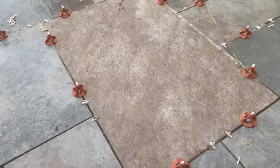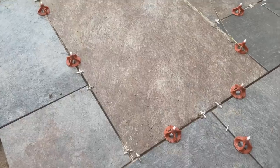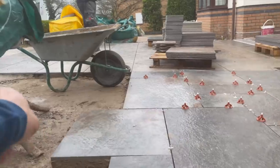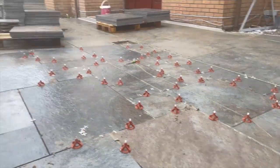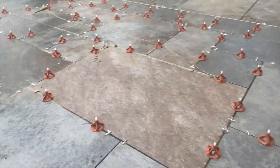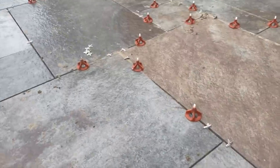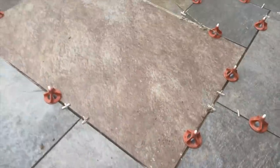So what I'm gonna try and explain here is, because we're going from that angle there, and then it's going flat, these tiles here, they're all following that angle, but eventually I've got to get them to flatten out. So what is happening is, classic example here. Here we go, this is a good one.